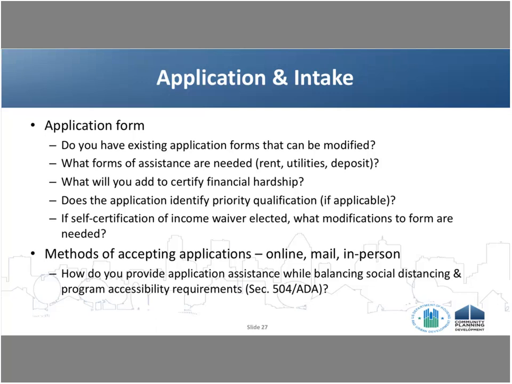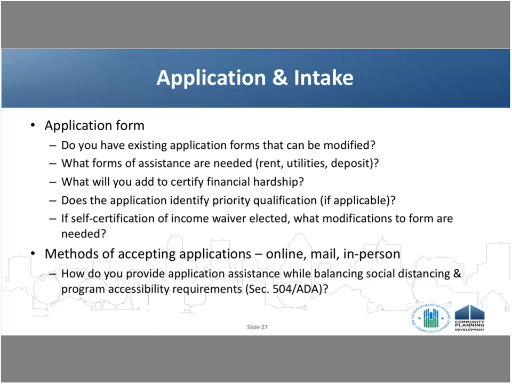Well, certainly your home applications have the household and income asset disclosures that are required for any home activity, but there might be some modifications that you need to help you identify, say, the forms of assistance that you're going to provide, whether you're providing rent, utilities, or deposits, whether the household is experiencing financial hardship or is homeless, which is the basis for granting you the waivers and suspensions that were in the April 10 memo, whether the applicant has any priority status, if you as a PJ have elected to have priorities in your program and you need to know if they qualify for those priorities.